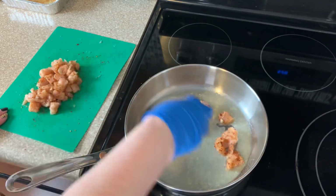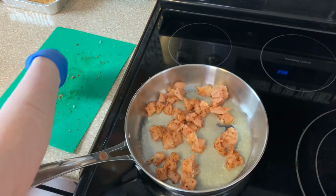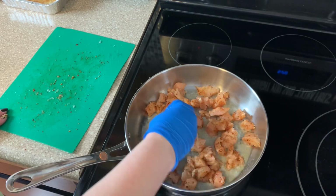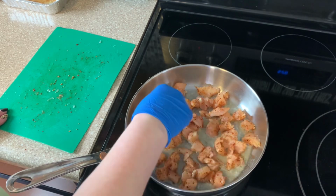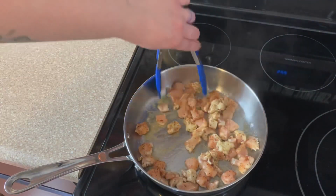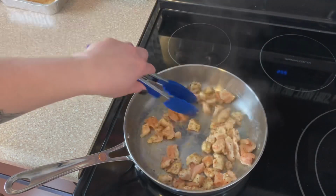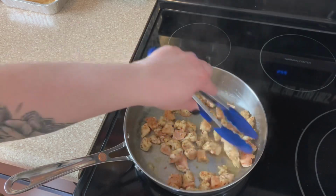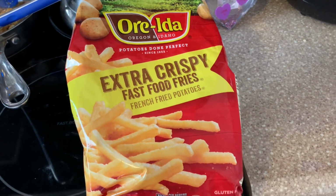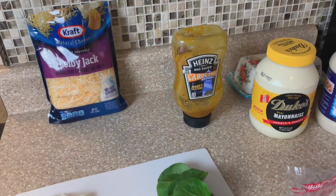So I've just got some chicken breast that I have cut up nice and small, and I seasoned it with some of that new Kinder seasoning. It is really good. If I can find a link to it, I will link it down below. We really enjoyed it, and it says it has crushed jalapenos in it, but it's not that hot at all. It's like the perfect heat, I feel like. So I'm just frying that up in a pan, and then we're going to have some of our favorite French fries to go with it, and I love cooking those in the air fryer.